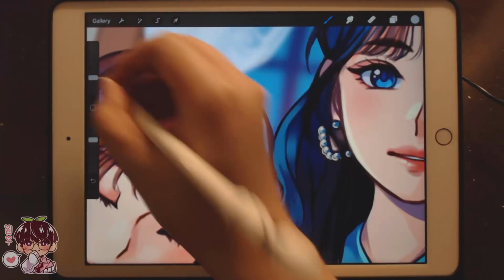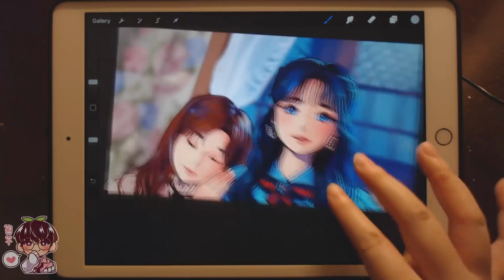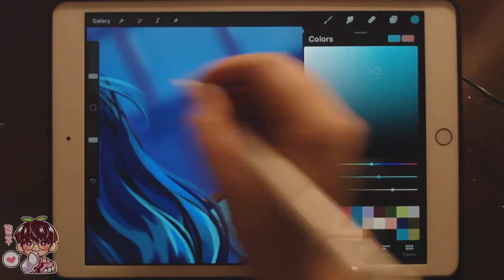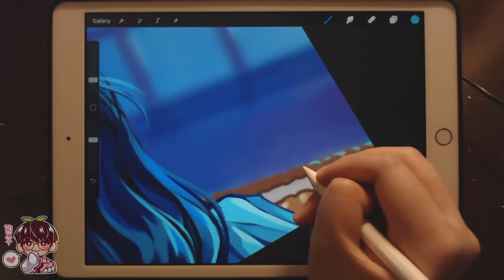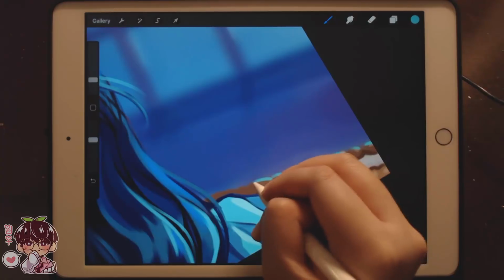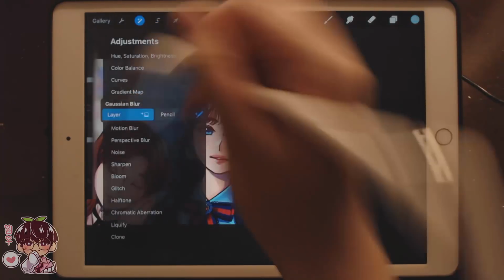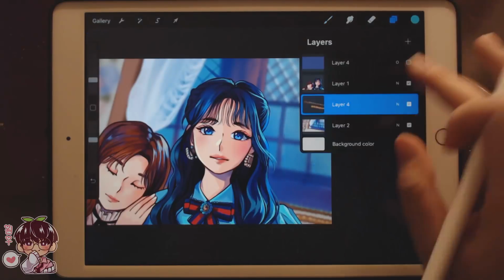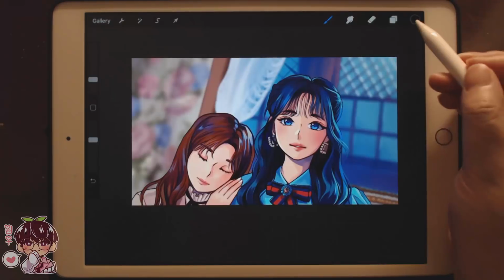I'm just adding a little bit of final highlights to Nako's hair. I think we are done. What about the blue light again? Trying this one more time. It's a little bit better. Still looks very cartoonish, but I'm okay with that.